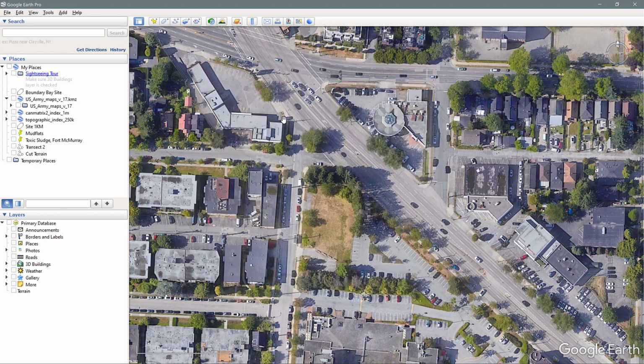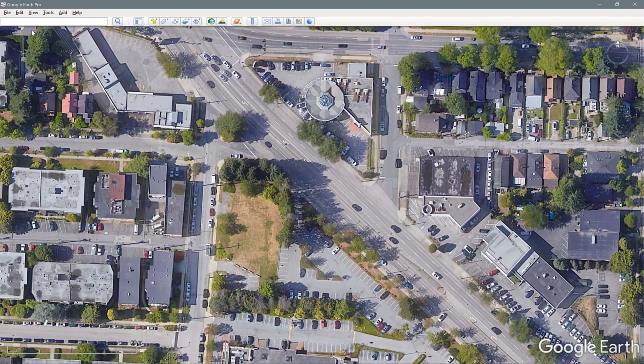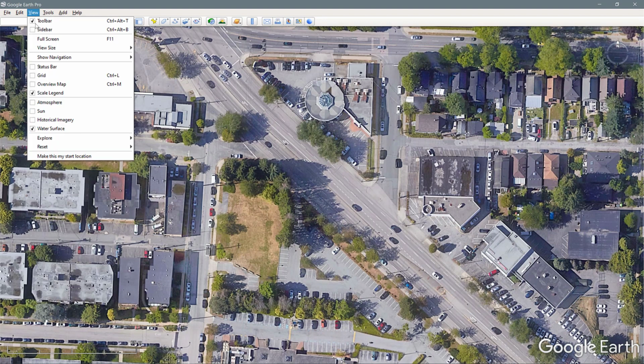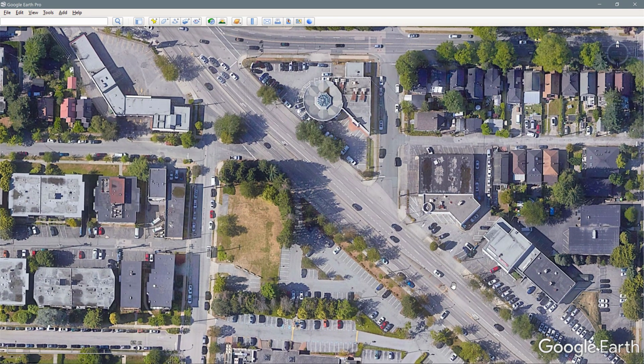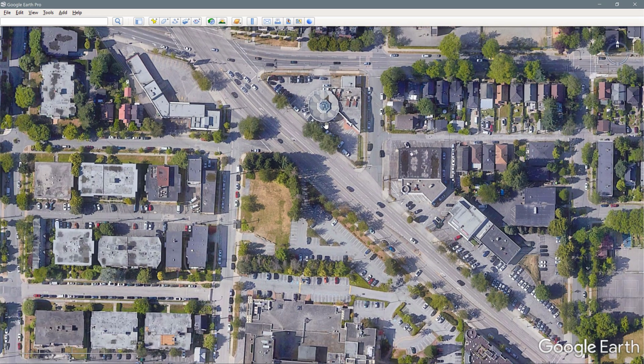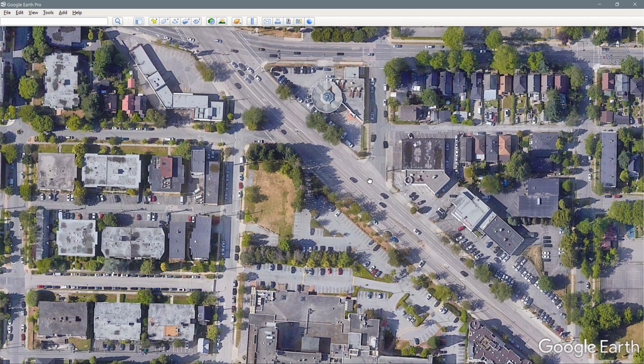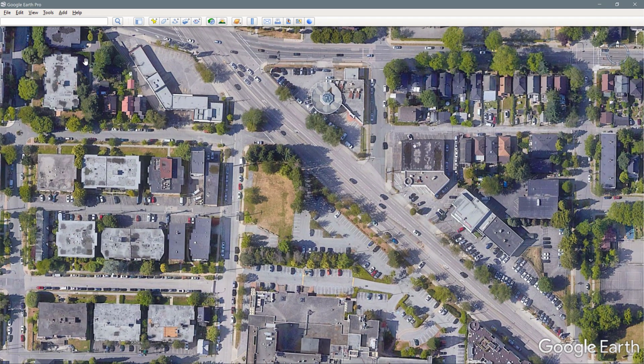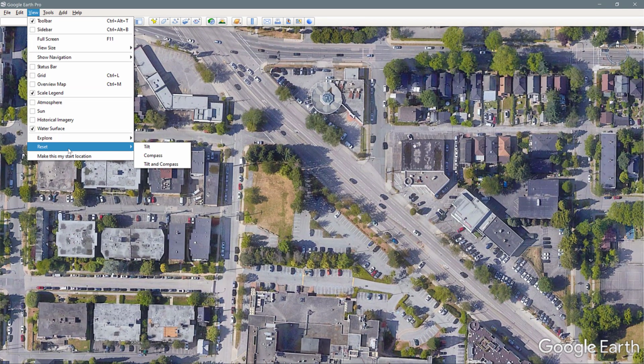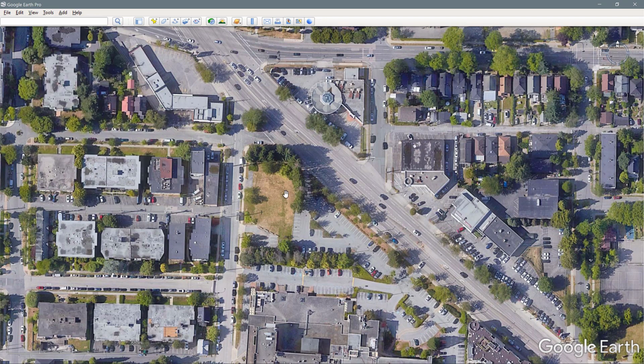Just hit apply and OK. And then I'm just going to turn off my sidebar here. And I'm going to go to view and reset tilt and compass just to make sure I'm perfectly oriented north and orthogonal. So we have my little north arrow here, so we'll be able to orient this in Rhino as we make our exported plans. I'm just going to zoom out a little bit to get a little bit more context here, and I'll do the reset tilt and compass one more time just to be sure.